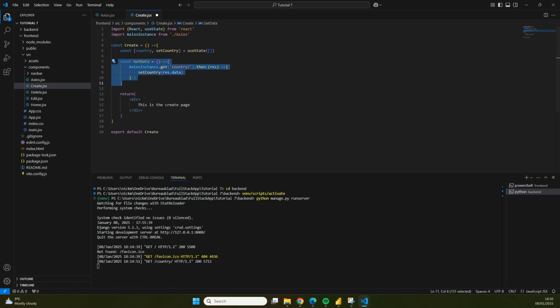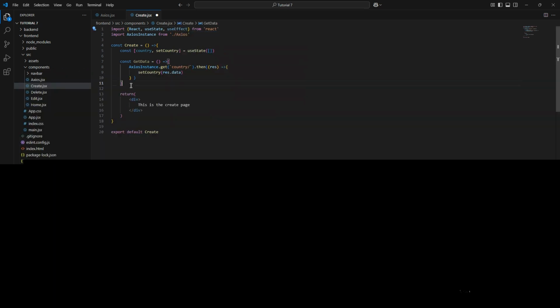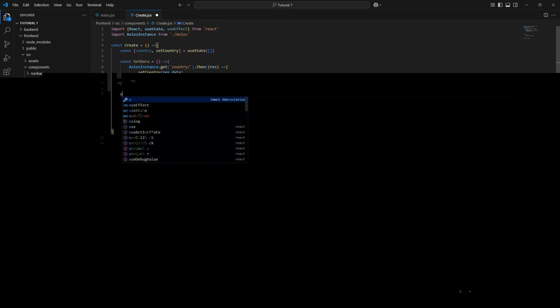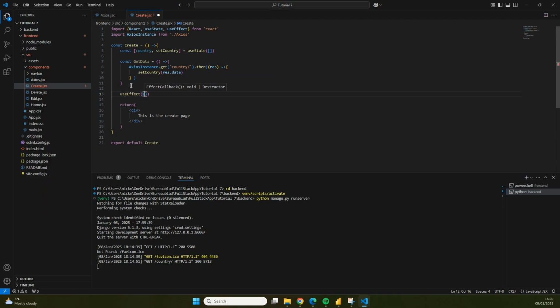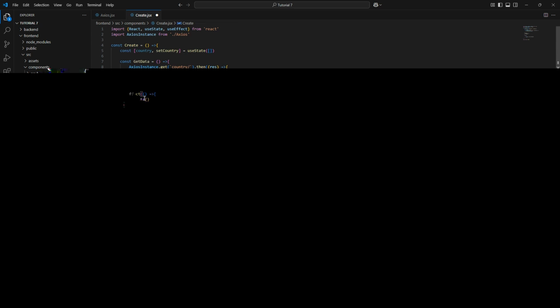Now, to make sure that that is happening, we can use something called useEffect. And we also need to import that on the top of the page. So next to useState, we do a comma and then do useEffect. Now, below the constant of getData, we can say useEffect and then do 2 times the round brackets again. And after the first complete set of round brackets, we do an arrow function with some square brackets, similarly as what we did for the constant of getData. And in here, we define that what we want to do is get data. So by specifying this inside of the useEffect, we trigger the fetching of that data.